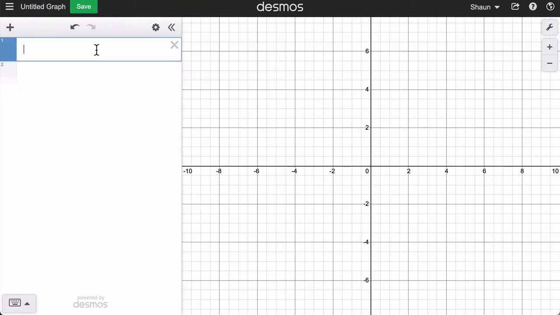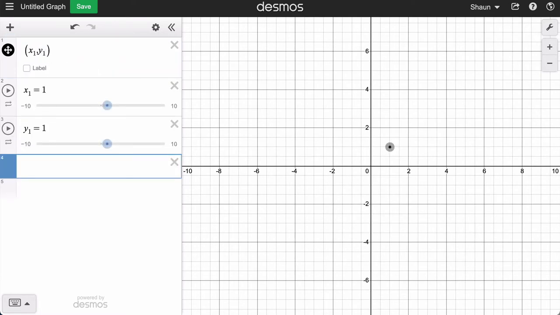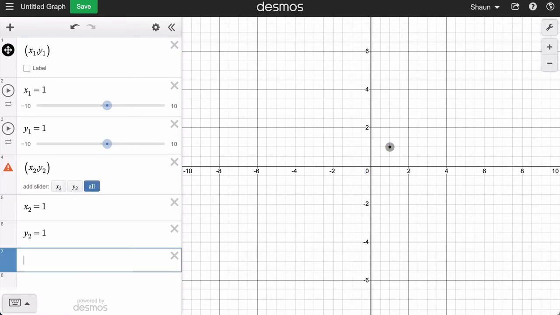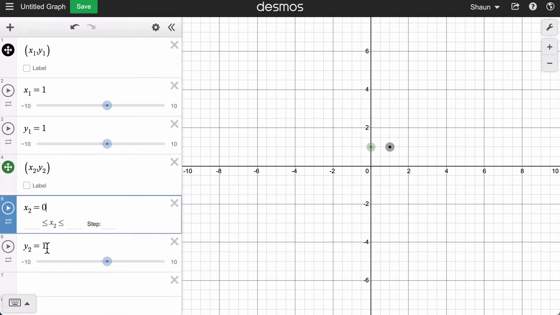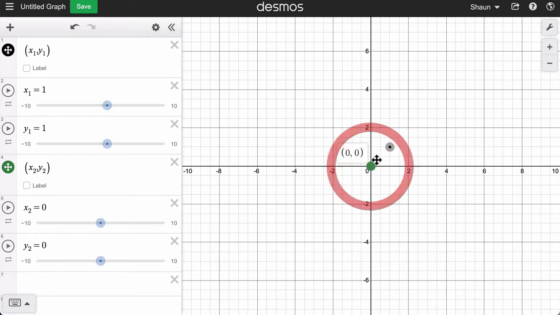The way I'm going to get started is to set up two points, x1, y1, hit enter, and it makes all the sliders, and then x2, y2, and it makes all of the sliders. I'm going to put these points in a friendly location so we can see both. So here's x2, y2, here is x1, y1.